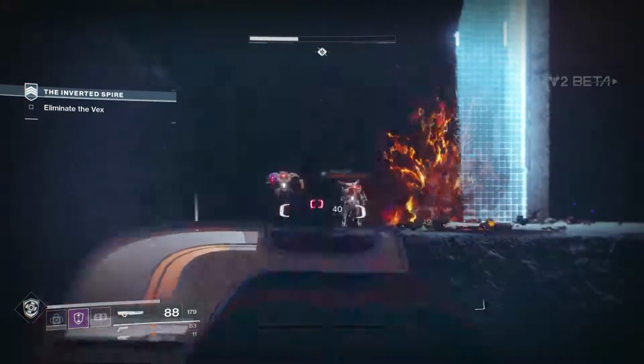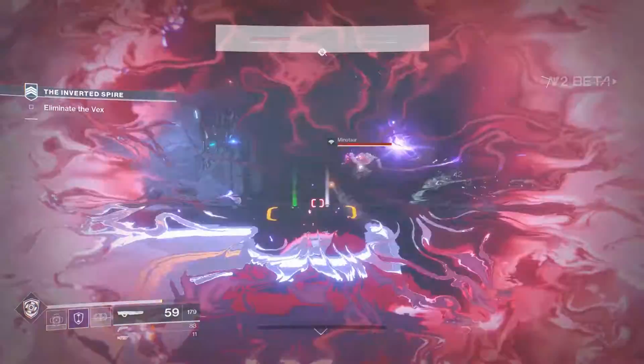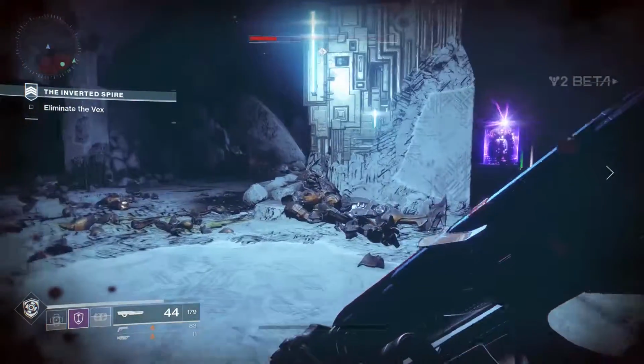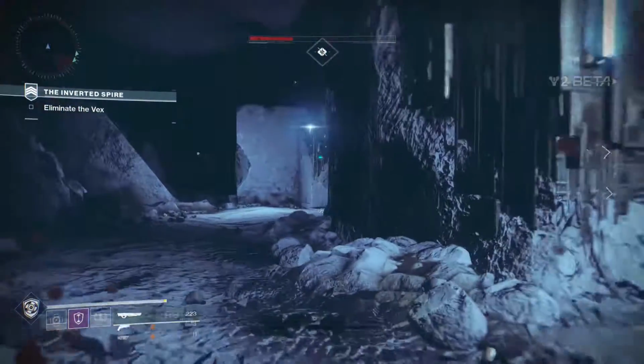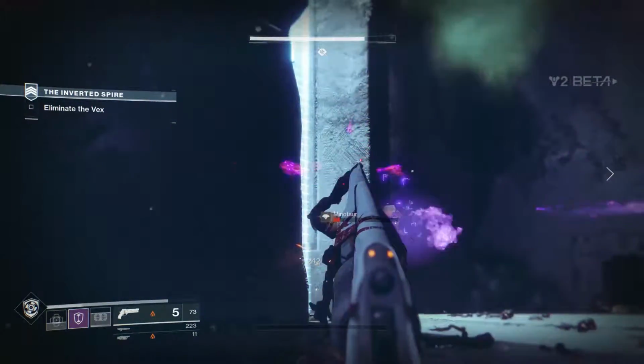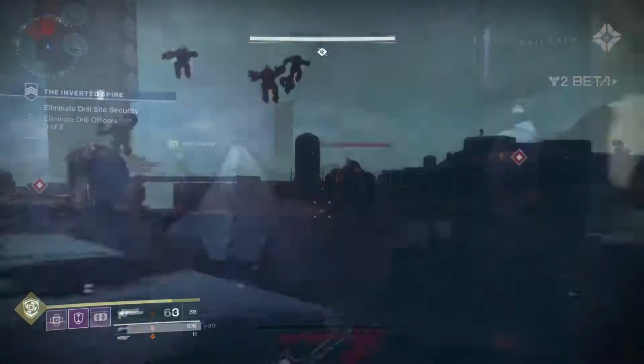Now another combo you could do is when you use the Rallying Brigade, you can have a Warlock put down an Empowering Rift, and you'll have basically Weapons of Light, infinite reloading or speed reloading without doing anything, and you'll have a shield. So that's just one combo out of so many I could imagine.